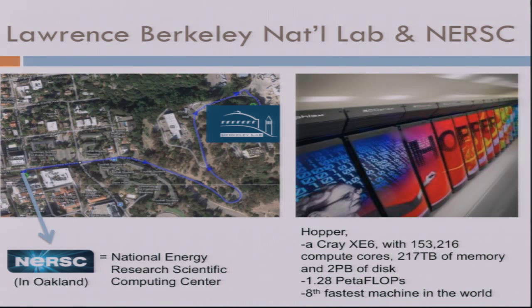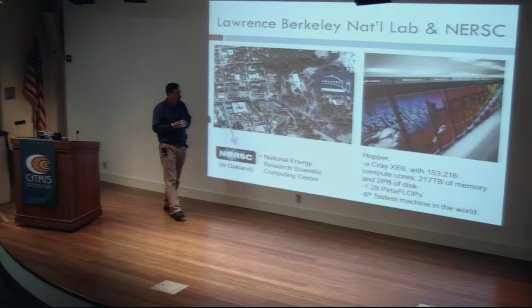I'd be remiss not to mention that we're just down the hill from one of the premier supercomputing facilities in the world. So Lawrence Berkeley is really a leader in the supercomputing space. So we are here, and what is this, like a third of a mile? It's uphill though, so it's not the best walk, but it has a great view when you get up. It is Berkeley Lab, where a lot of supercomputing experts live. The actual compute facility is not at Berkeley Lab. You have to drive down to Oakland. They don't have room for it up there, although they're building a facility and they're going to get a big new machine there in 2014.